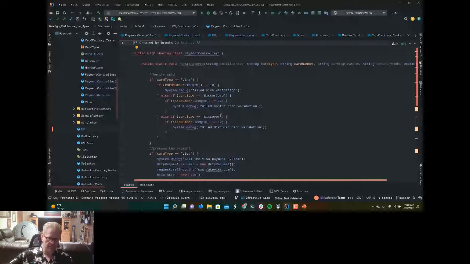Because the higher your complexity is, the harder your code becomes to test, the easier it becomes for bugs to hide in it, and also the harder it gets for the next developer to understand it.